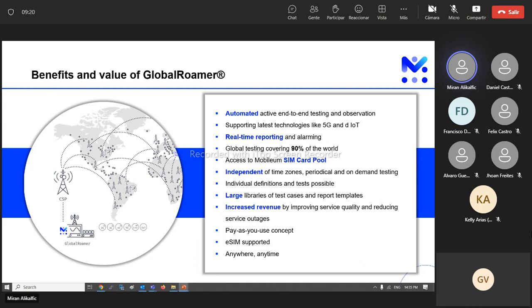If you are using two-sided test cases, for example, you want to send an SMS from A side to B side, these are two devices, and then you will be charged two test units. So this is why it's called the pay as you use concept, because what you use, you pay. If you use a SIM card from the pool, that will cost you an additional test unit. So you are using one device to originate a call, one device to terminate a call, then one SIM from our pool on the A side, and one SIM from our pool on the B side. So this is already four test units you will be charged. So this is how the charging is done, which I will show you, of course, also later on.